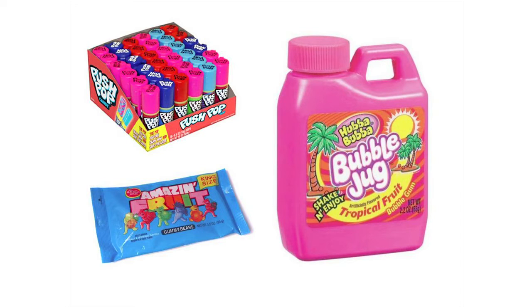I mean, for me, walking down the aisles of Woolworths when it existed, at about the age of 9, when I was allowed to walk to Muswell Hill Village on my own, was literally like my Tate Modern as a kid. Like push pops and bubble jugs and fruit by the foot and all of that crap. Just everything about it is so amazing, and I think we totally overlook this kind of stuff.